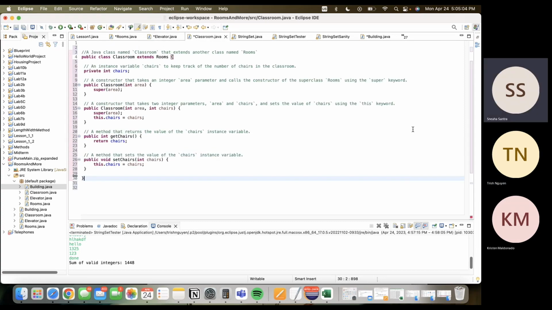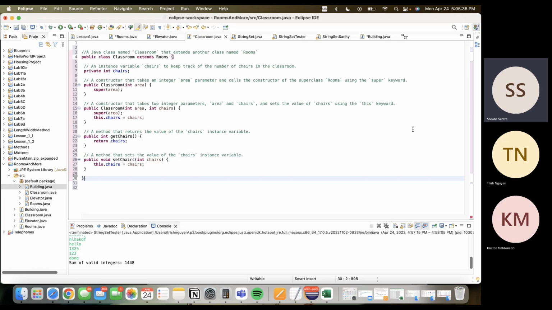Okay, so then we have the classroom class, which extends the superclass room. In there, we have a private variable called chairs that keeps track of the number of chairs that is present in the classroom. Then we have a constructor that takes in an integer area parameter and calls the constructor of the superclass, which is rooms, using the super keyword.